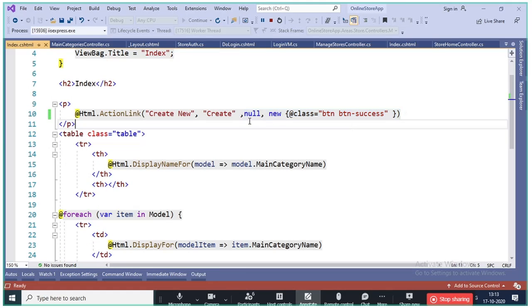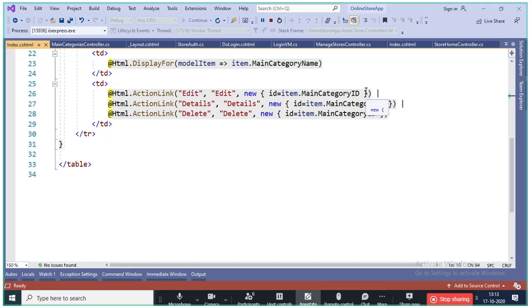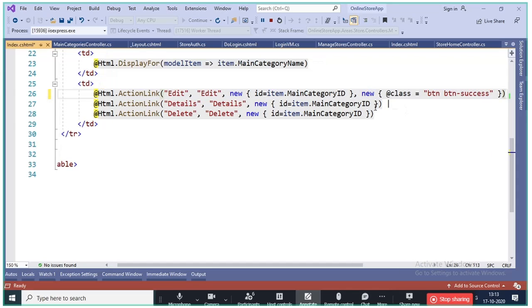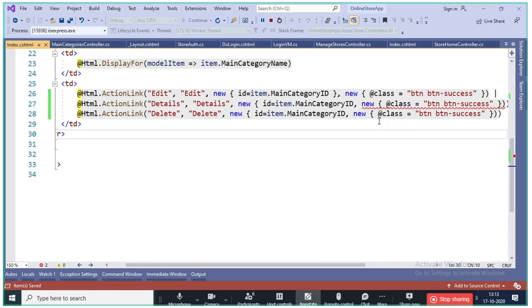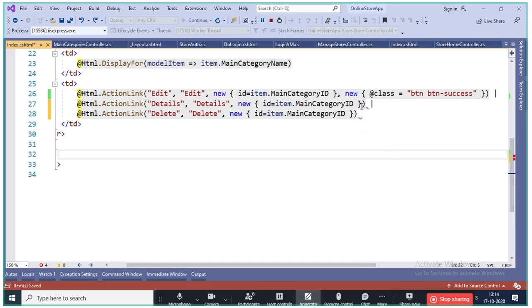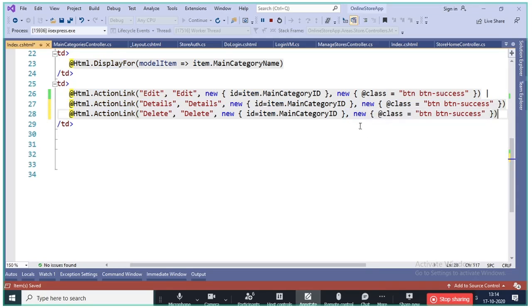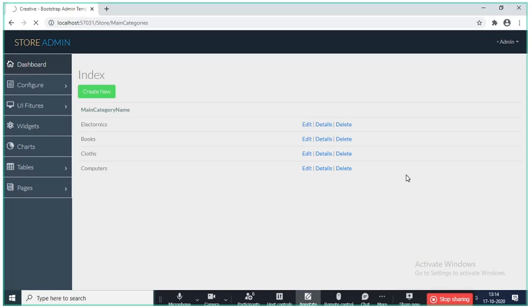So if I cut this here, you'll find all these buttons here.